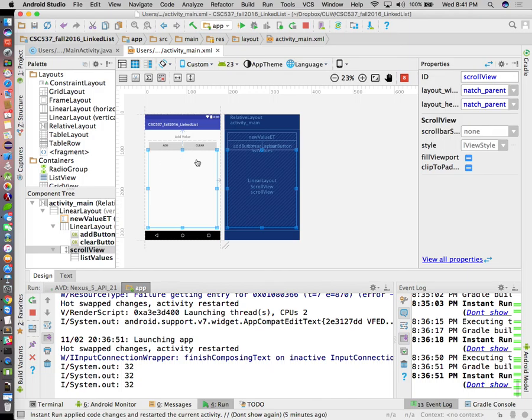So now that I have that, on the scroll view, for the height of this guy, I want to say wrap content. Now right now there's an empty vertical linear layout in there. So that's why he's flat. There's nothing in there. So what we want to do is go ahead and inflate stuff in there.